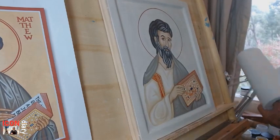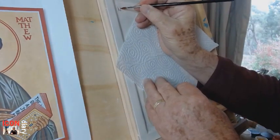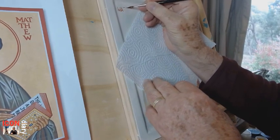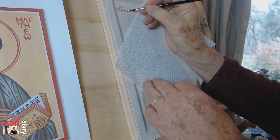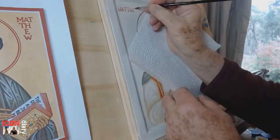Ercolano red in the pen put into the compass, finish off the halo, guidelines have been put in with pencil, and again with Ercolano red writing in the inscription.